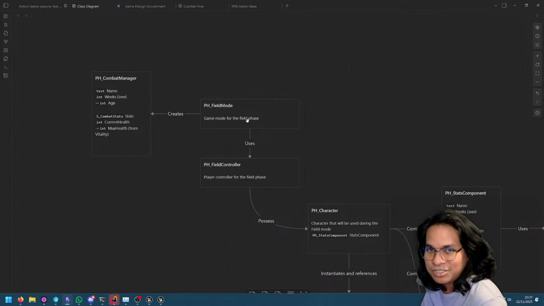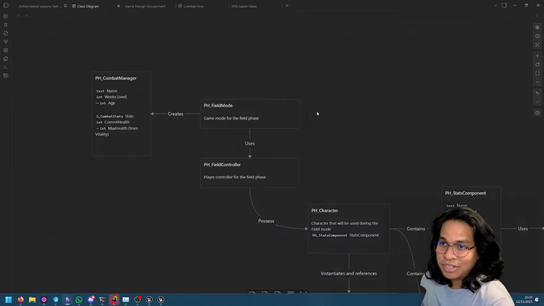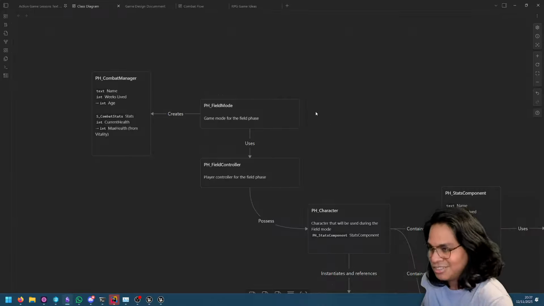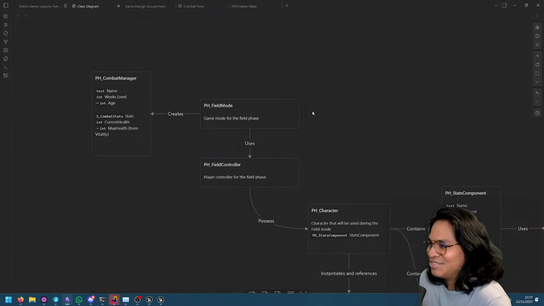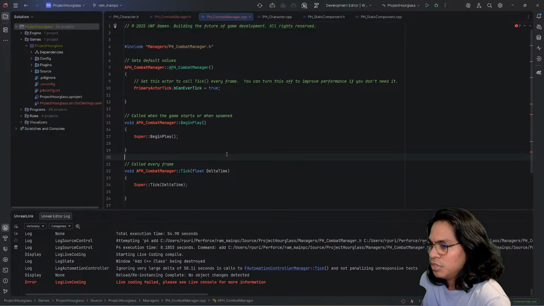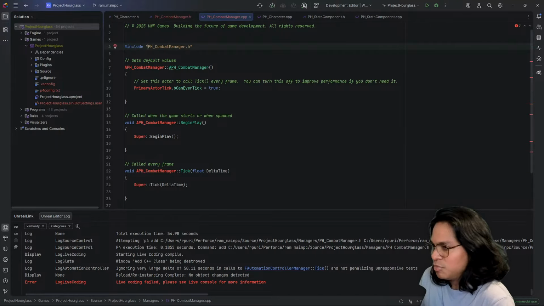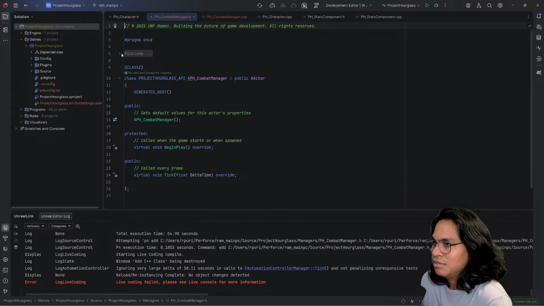As long as you can understand yourself, it's fine. If you're working on a team, then as long as your boss can understand you, then it's fine. Right. So this combat manager is going to give me issues, but it's as simple as that, right?